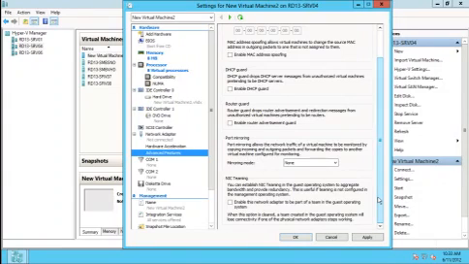So NIC teaming gives me 2 great things. One, it gives me failover. So if one virtual switch goes down, which is assigned to a physical switch, I've still got connectivity. The other thing it gives me is multipathing, so basically a load balance. So if in my environment I've got 2 1 gigabit switches, I effectively have a 2 gigabit network. So it gives me a lot of fast functional solutions that are available for my virtual machine environment. So now we've got all this goodness, what does it actually mean?